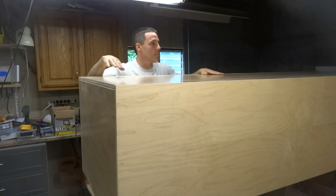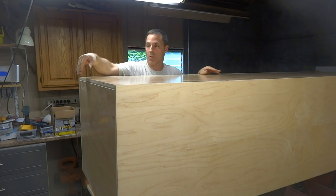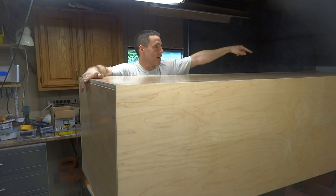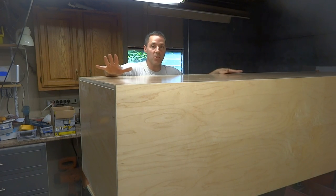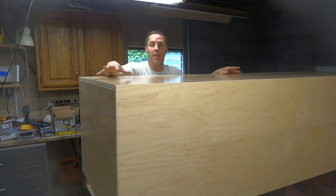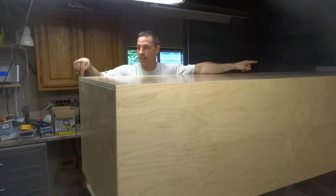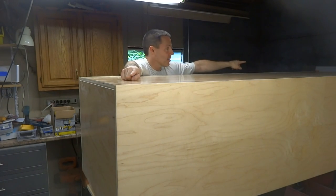All right, and before I attach any of the screws, I am going to align it so that the edge of the back here is flush to the sides, and then I'm also going to take a tape measure and measure each diagonal to try to square up the case. It should be pretty square, but in case it's not, I'm going to put a clamp on it to make sure that it's square. And the way we do that is I'm going to take a tape measure from one end down to the diagonal of the other end, and then up at this end and down to the diagonal at the other end.